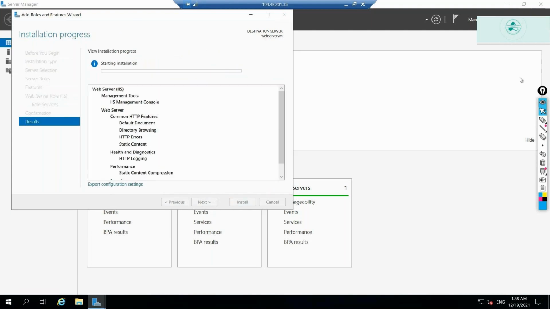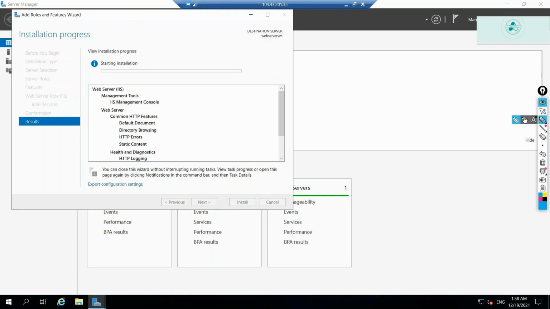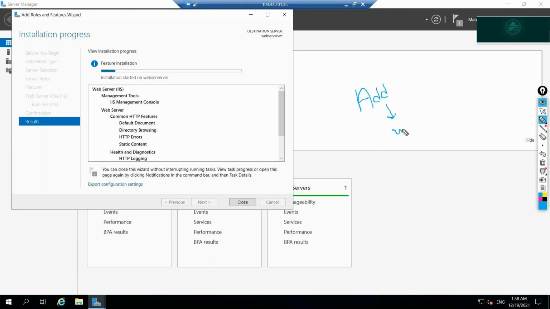All I am doing is going into the server manager dashboard, saying add roles and features, selecting the server. So I said, okay, fine, this is a Windows server, whatever I am working on. Then I said add the role, and in the role, I am selecting a role known as web server IIS.